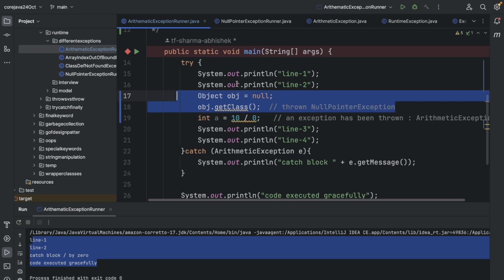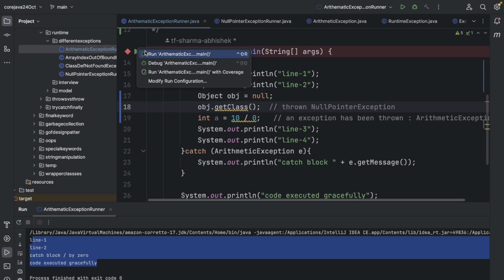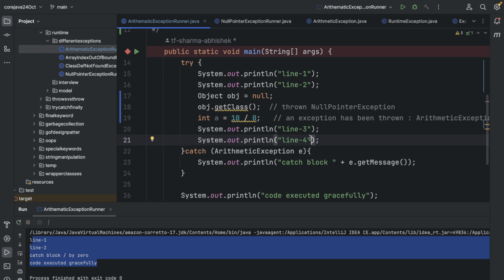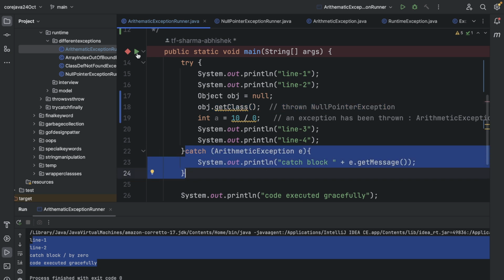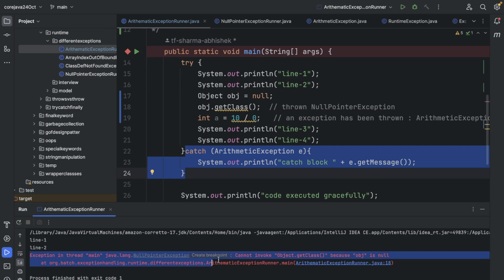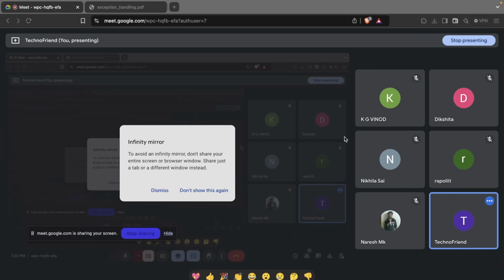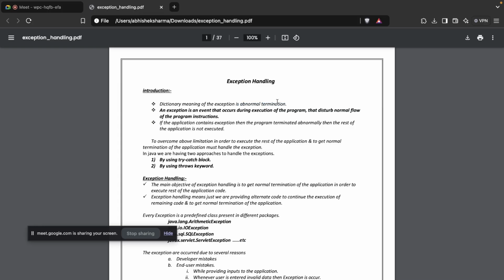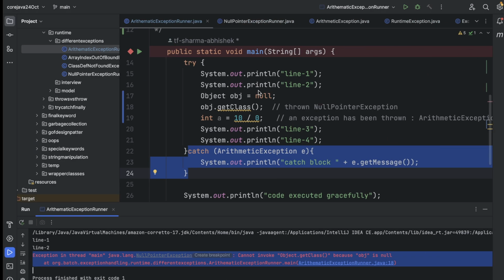But if I don't write this, and there is a null pointer exception and I try to execute it, which exception are we trying to throw? At line number 18, which exception is thrown? Null pointer, right? And we don't have anything to catch the null pointer. We are throwing the null pointer and there is nothing to catch it. So there will be an exception log, and the code will stop execution abruptly. There will be an abnormal termination of the code.